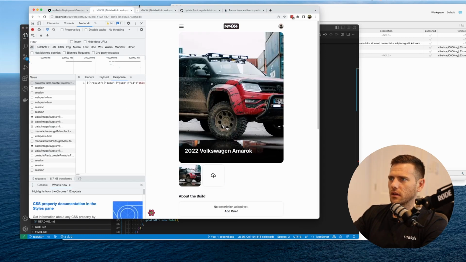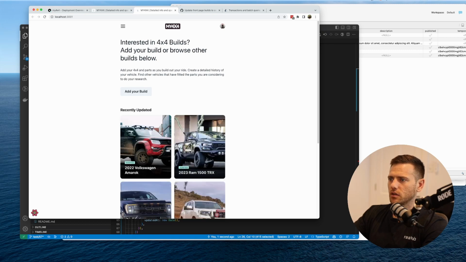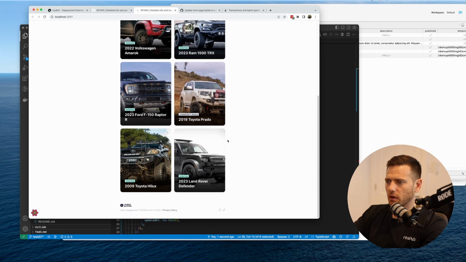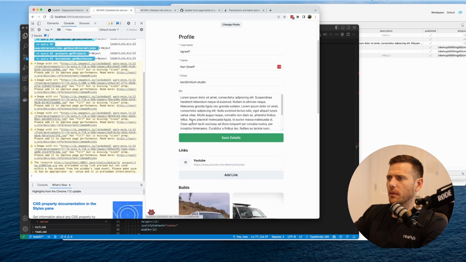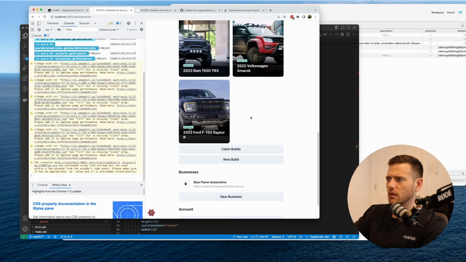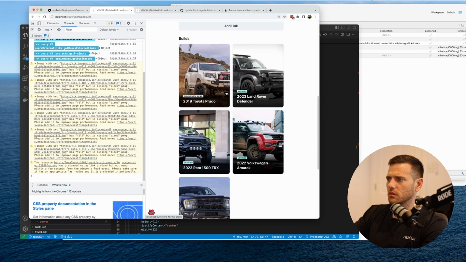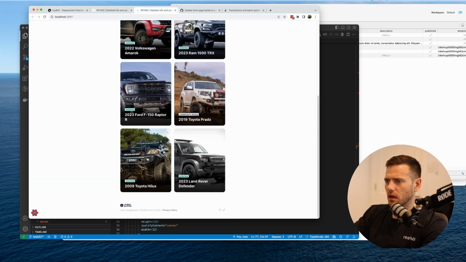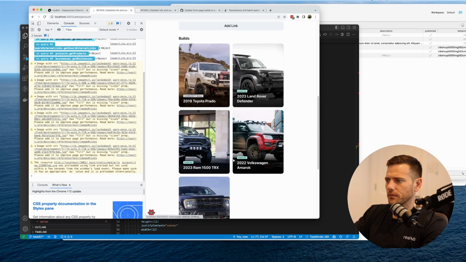So what we want to see is when you add an image to this Amarok, we also want, well, let's maybe not the Amarok, let's do this Hilux here. If we add a new picture, we want that to jump up to the top as well. Inside here, the Hilux wasn't one of my builds, so we'll choose something else. The Defender.